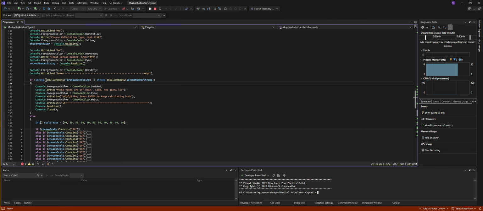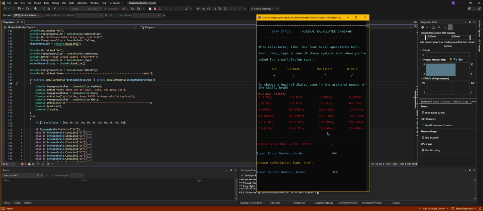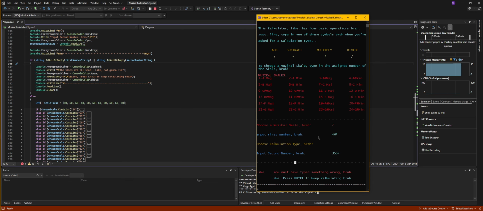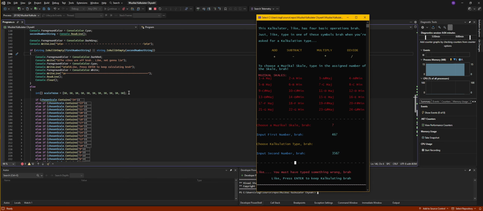So I'll show you, if say one of these strings is empty, it will say like, actually I thought I removed this message. But yeah, basically you get the point. If one of these strings is null, then it will default give you that message.